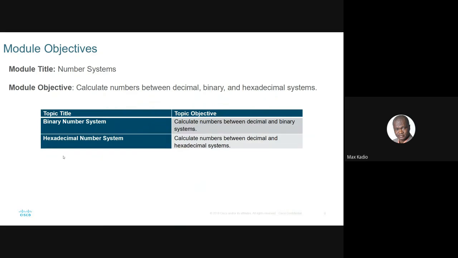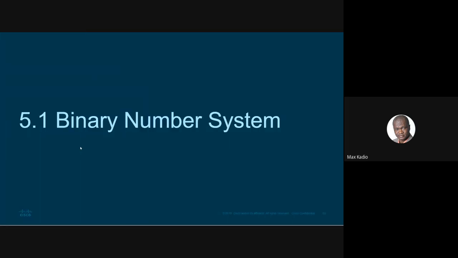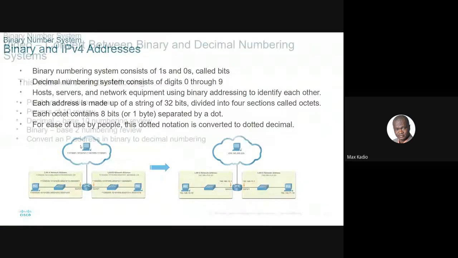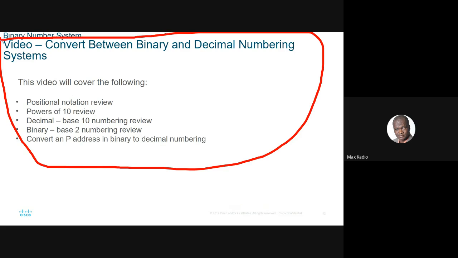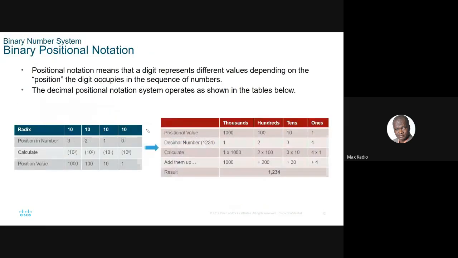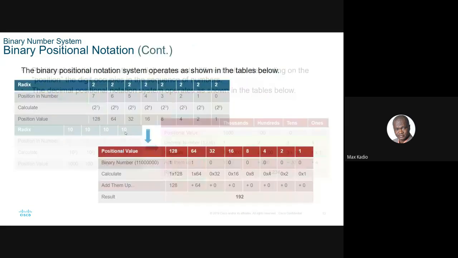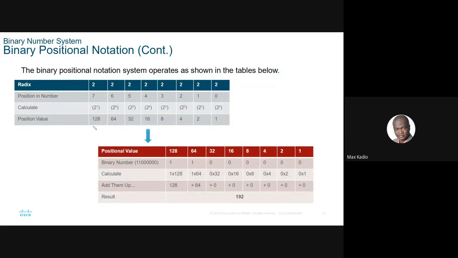Yeah, so if you go to chapter 5, it's what we are trying to make it very simple for you. If you go in NetAcad, it will be more complicated. You have a video where they explain the position, the powers, and base 2. You see, we're going to get complicated again. So I didn't want to complicate. But that 128, 64, 32, it comes from here, because of the position.